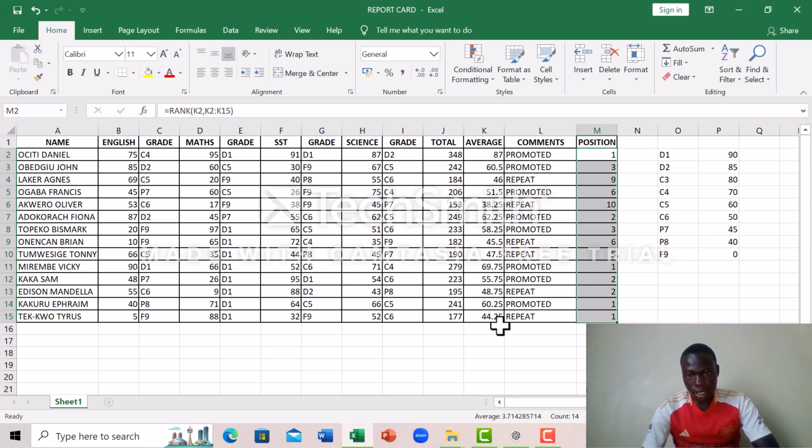If you come here, the guy with an average of 44.25 is even ranked in the first position also. I've done it this way because I want to show you something.